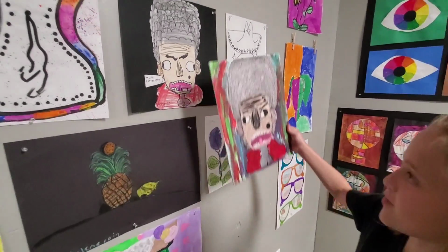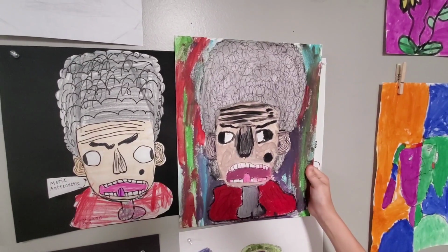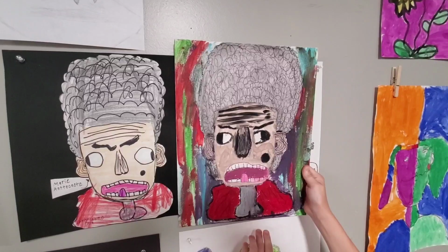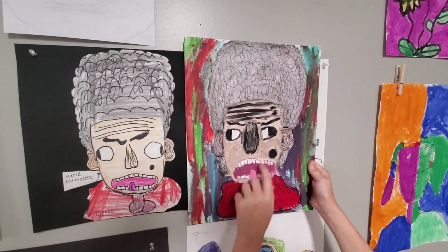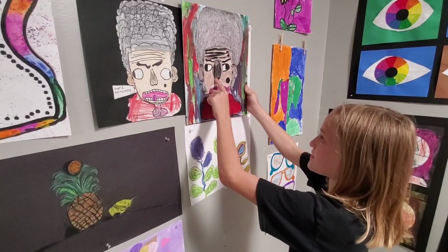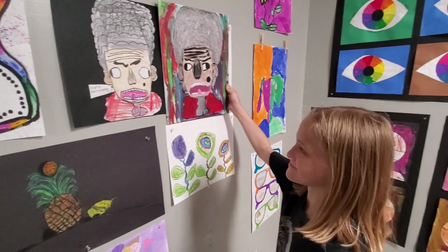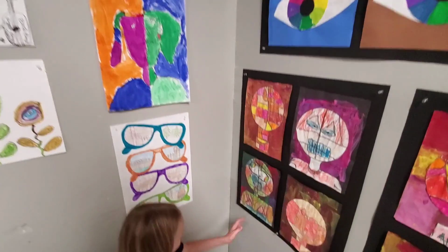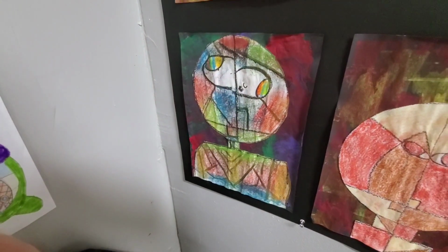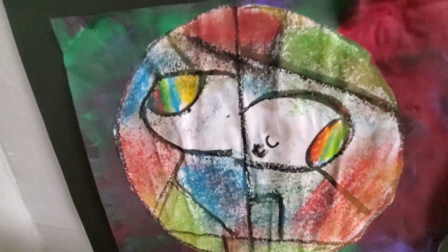And here we have Marie Antoinette's cousin, who had the same fate. Straight after beheading, some bone fragments still there, a tongue, and an even bigger mole, two eyes, and a very big schnoz, and really good hair. And this is my weird man made out of shapes with rainbow eyes. You see, what happened is someone dumped Fun Dip into his eyes, and they've been like that ever since.